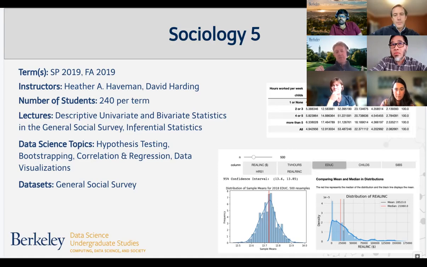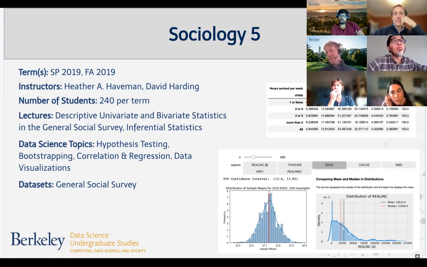But we set them up as widgets, which is what's on here, so that students could click on different things and move that slider. They could see how the distribution of sample means would change when the sample size changed. They could plot different things and practice interpreting them. And so what this did was replace the kind of thing we had to do before, like giving them a table and having them calculate the chi-square by hand and interpret it, which was not productive because we just got so bogged down in the details, and the bigger picture got lost.